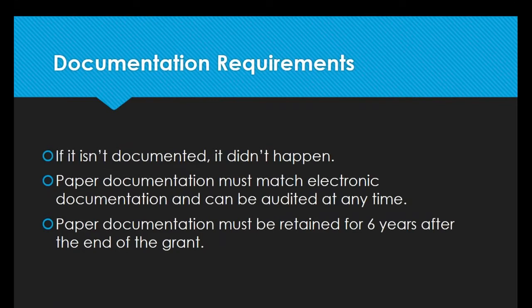So some things to think about related to documentation. I'm sure you've all heard this before, but if it isn't documented, it didn't happen. So it's really important that we keep track of all of our student participation, family participation, and staff participation on paper documents. And those are available in the coordinator manual. And the paper documents must match the electronic documents. So the portal is your electronic documentation of what you've collected on paper. And keep in mind that those can be audited both by us and by state auditors at any time.